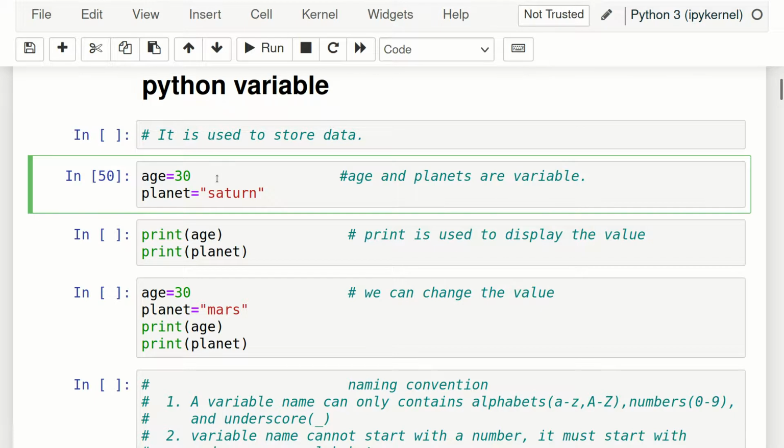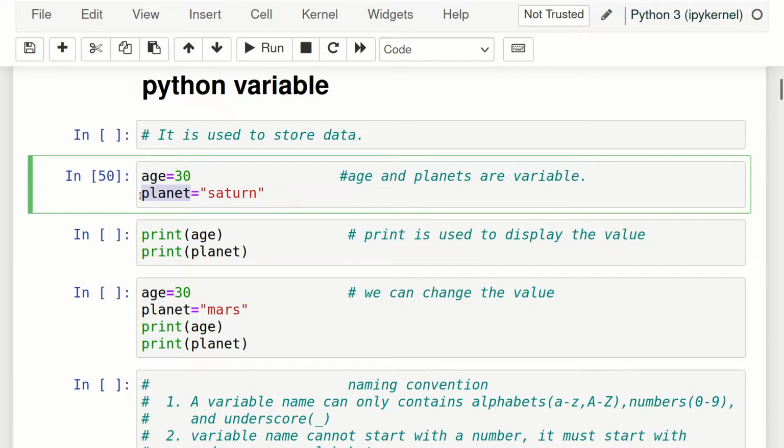A variable is basically used to store data. We will be working with data throughout this lecture, so we have to store it. There should be a name under which we can store the data, so that whenever we need that data, we can call it with that name. In this case, you can see I have declared two variables: one is age and one is planet.